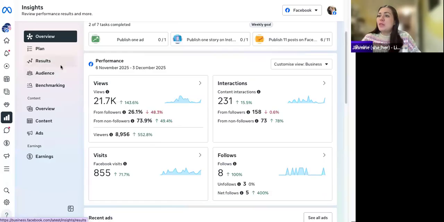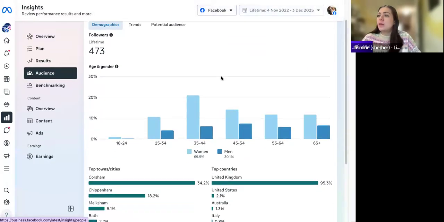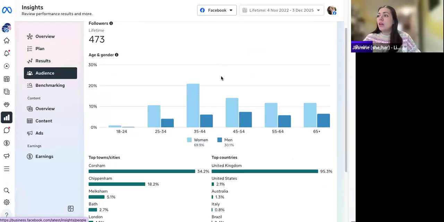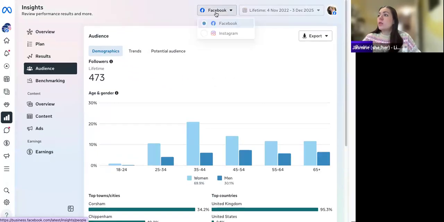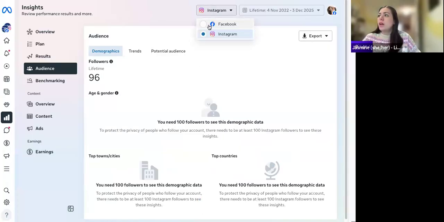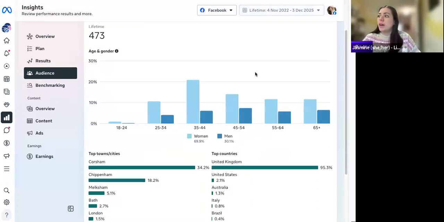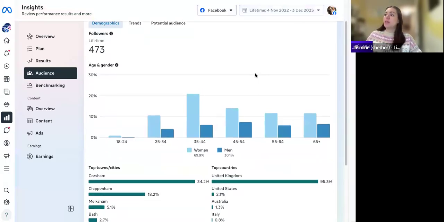And then in terms of your audience, this is where you've got some of that demographic information. We've got the split of gender, of age, of locations, and I can toggle between my Facebook and Instagram. That's really helpful because then I can compare that. In terms of the reliability of data, it does need to have a minimum amount of followers to do that, so that's quite helpful to know. But if I notice that my age range is different on Facebook versus Instagram, which it probably is, it would be quite unlikely to have the exact same picture on both of those channels, and I can adjust my content accordingly. Similar with those locations.